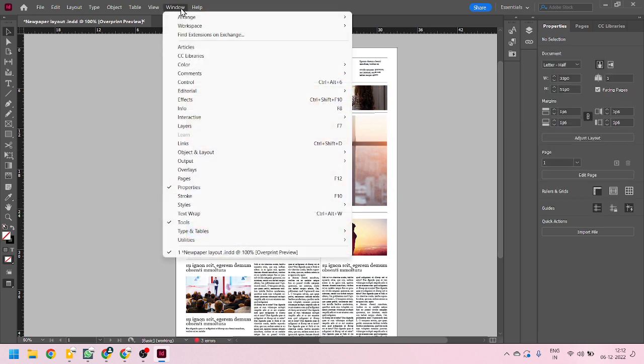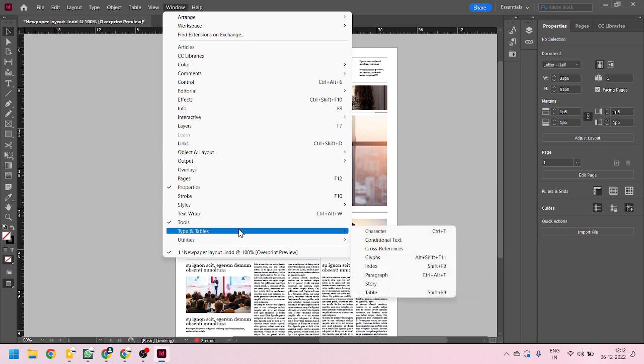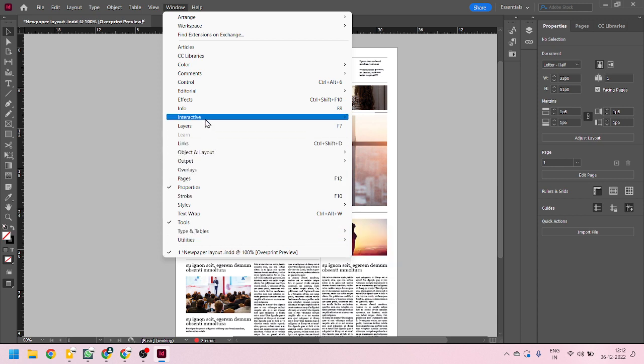So that can be done by going to the Windows menu and looking for pre-flight option, that you can find where it is.